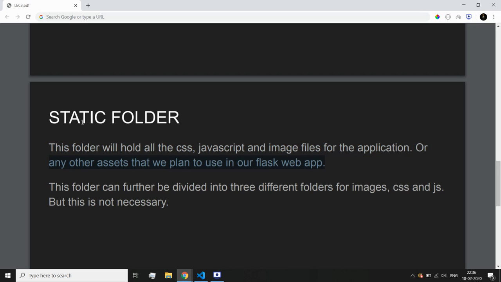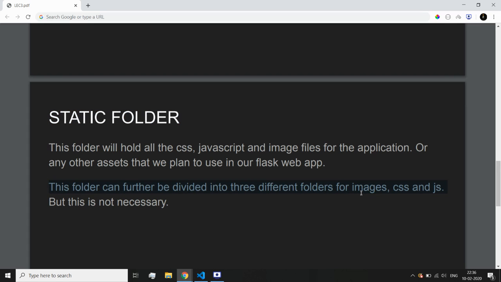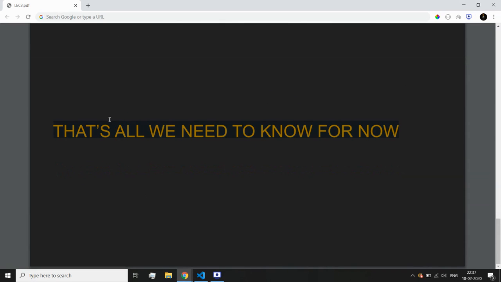Now in this static folder, we can further divide it into three different folders for images, CSS, and JavaScript. But that is not necessary. We don't need to make different folders for these three different types of files, we can just get around by creating the usual files. That's all we need to know for now.